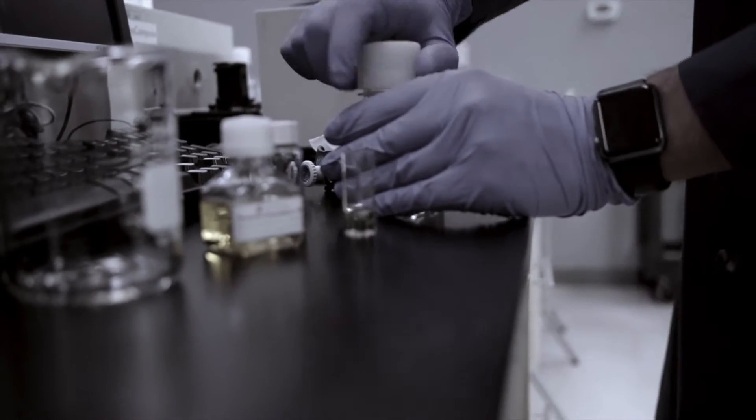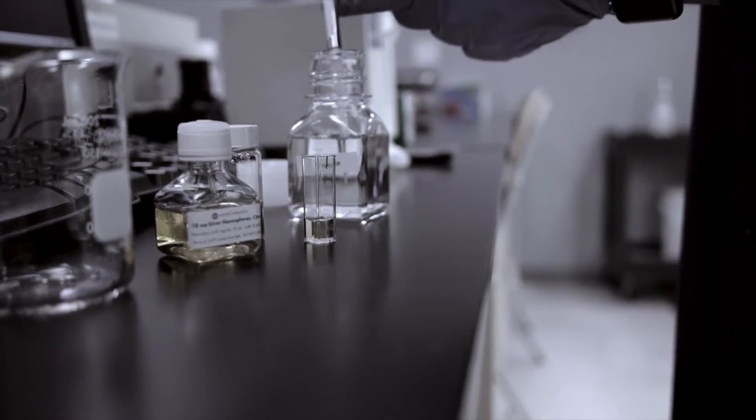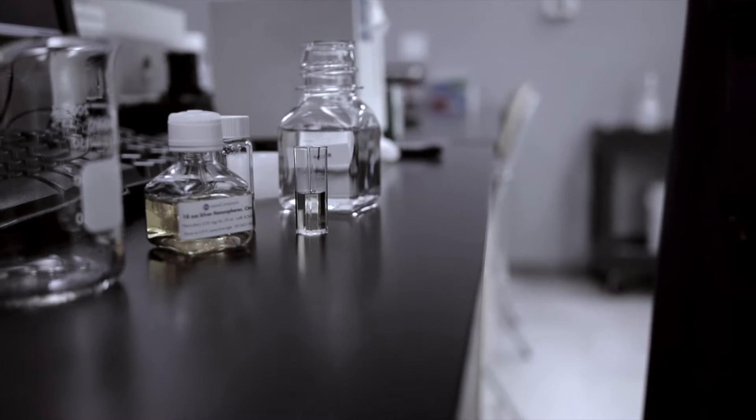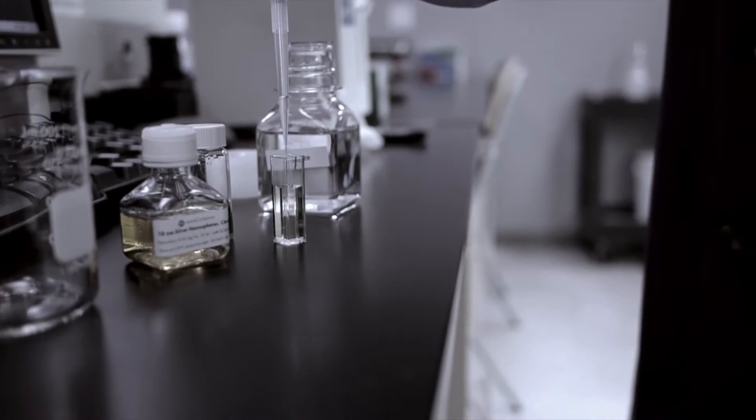In part one you watched me prepare a qualitative measurement using pipetters to measure the volumes of the silver colloid and the water that it's being diluted down with. If you were to try and use that data to calculate mass concentration of your substance you would only get approximate values.